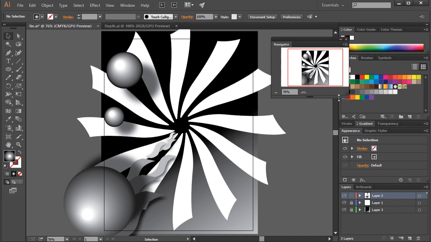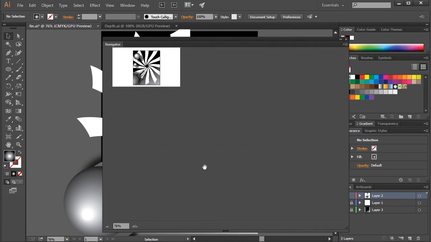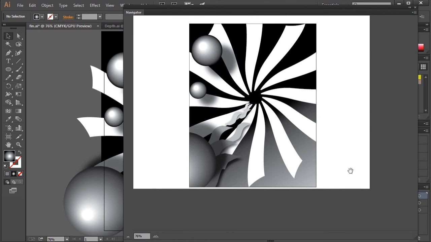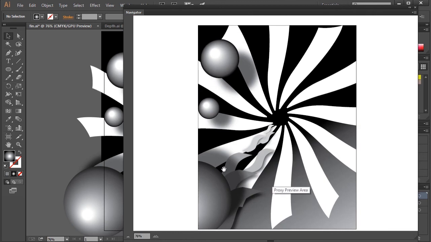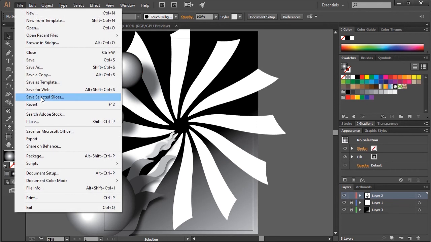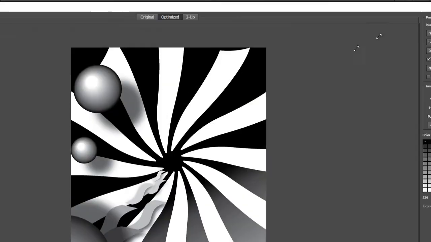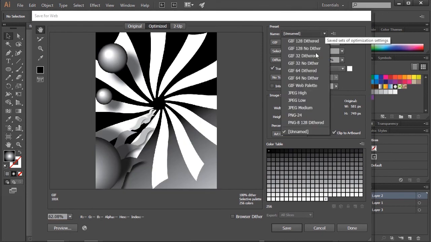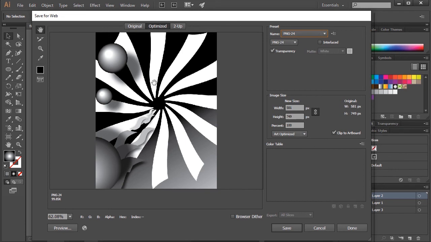The cool thing about the Navigator window is that if you expand its size, so it's a larger window, and if you're working on a double screen monitor, this is a great way to use the Navigator window. You can see exactly what your crop looks like. So you get a general idea that if you happen to edit your artboards, you can see what is happening by just simply having the Navigator window open in a whole different spot. It's a lot easier than guessing. I could do the save for web thing, make sure that it's set on fit on screen there, and save my PNG 24s, and yeah, sure, I can do it that way. But if I have the Navigator window open, booyah, I don't have to even worry about what the edges are.